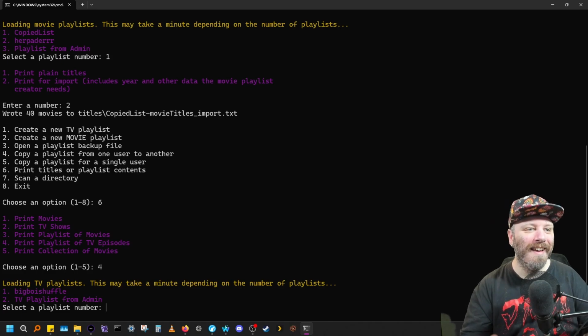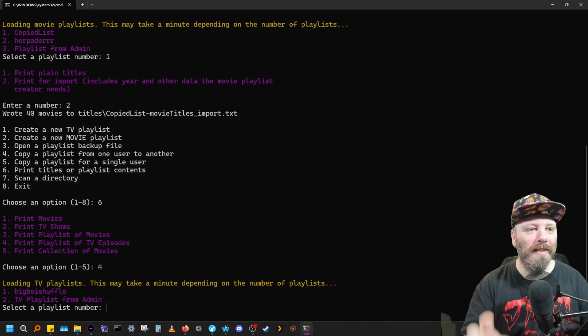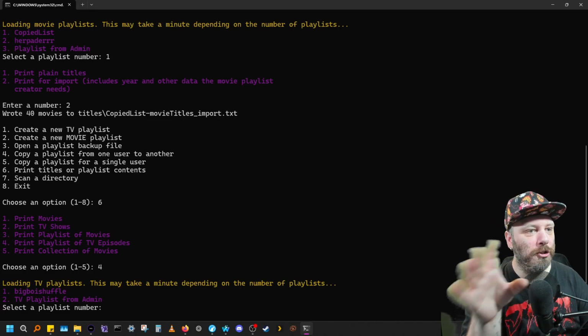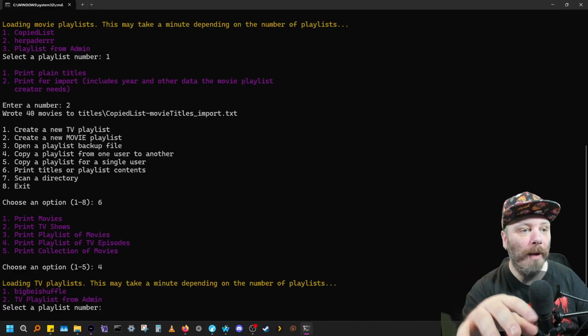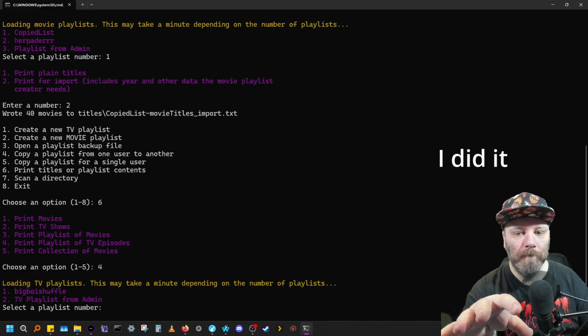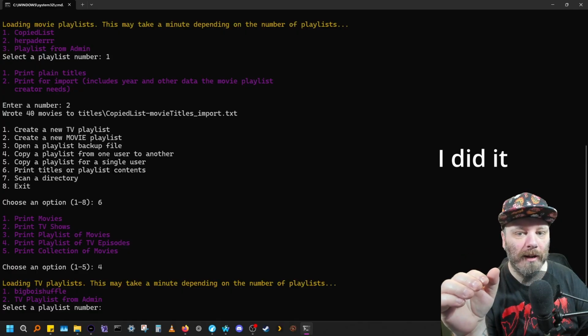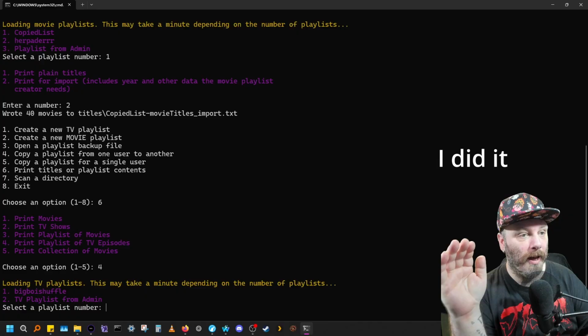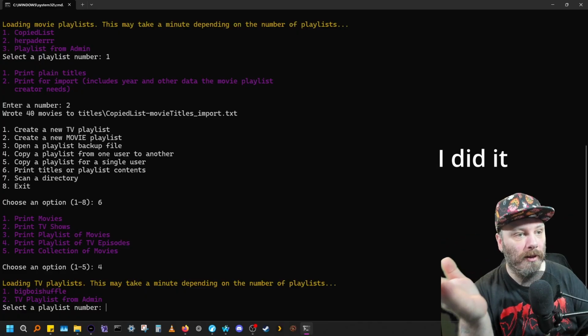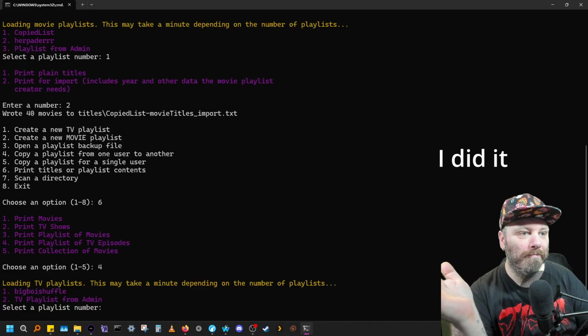You know, I just realized right now that I actually didn't include the option to choose a user you want to select a playlist from. I will do that. There will be a step in here before this where you choose a user, and it will list the playlists from that user. I don't know how I missed that.